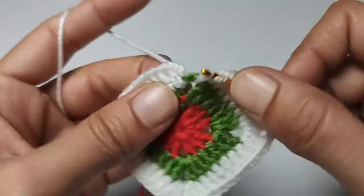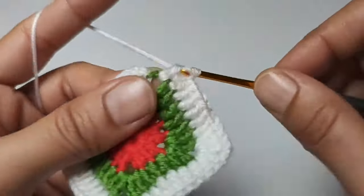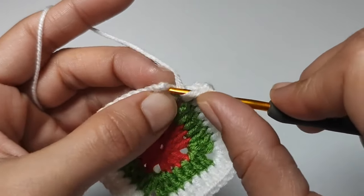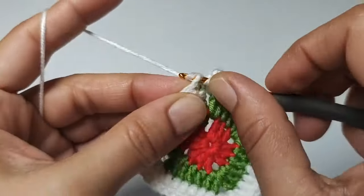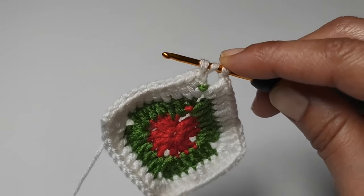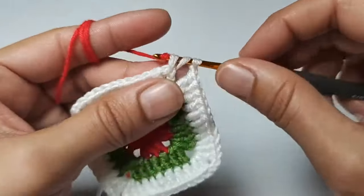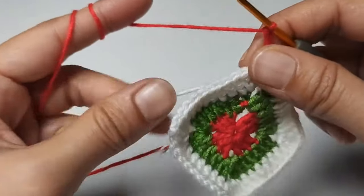When we come to the end of the row, to complete the first corner, make 2 double crochets and 1 chain in the last space and make a half double crochet at the top of the first chain. Color change while doing half double crochet. Three chains, one double crochet into first space.